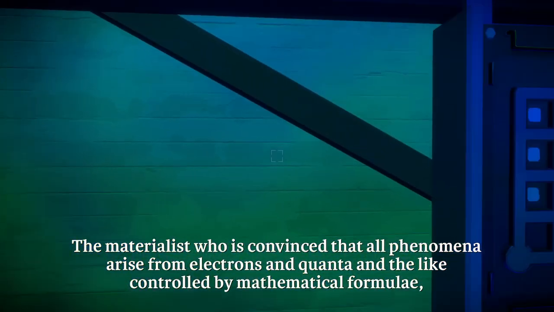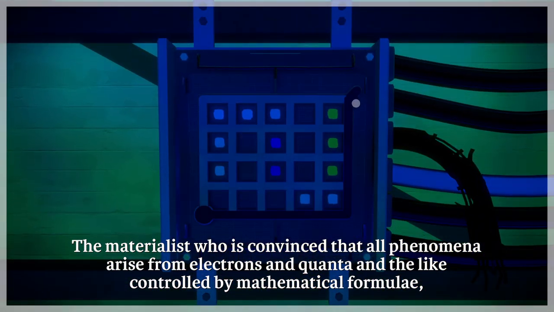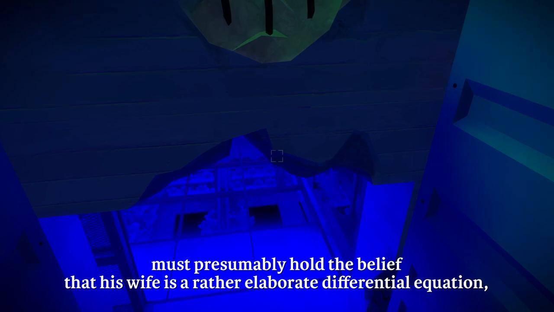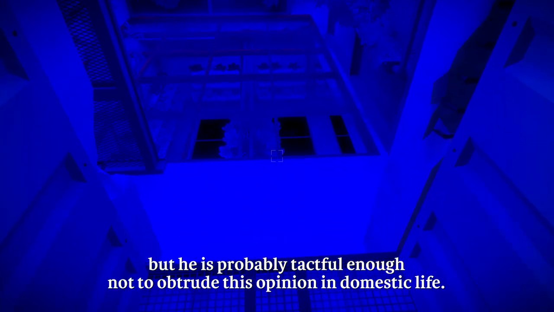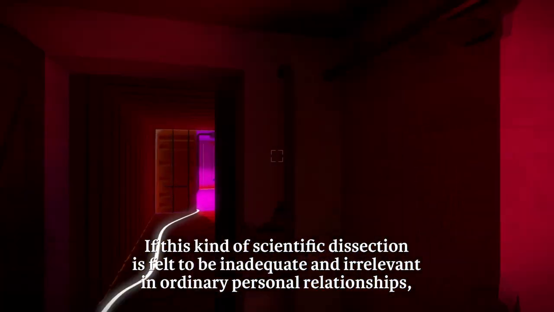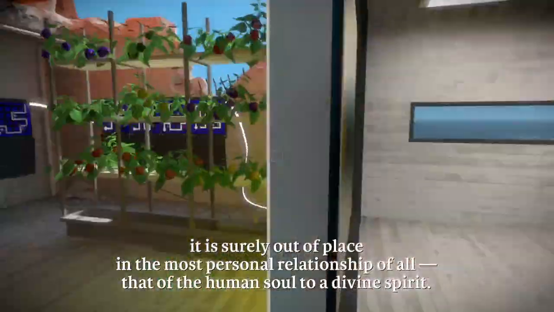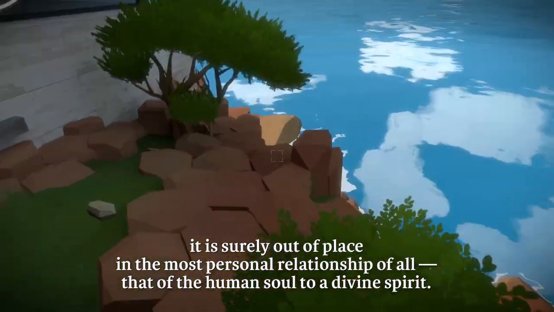The materialist, who is convinced that all phenomena arise from electrons and quanta and the like, controlled by mathematical formulae, must presumably hold the belief that his wife is a rather elaborate differential equation. But he is probably tactful enough not to obtrude this opinion in domestic life. If scientific dissection is felt to be inadequate and irrelevant in ordinary personal relationships, it is surely out of place in the most personal relationship of all, that of the human soul to a divine spirit.